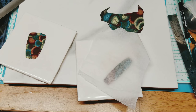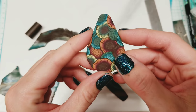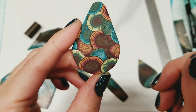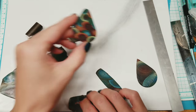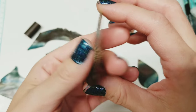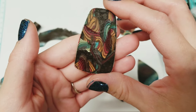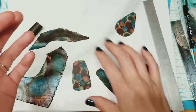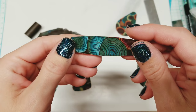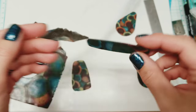We'll see. Okay, so here's the one I made the other day when the canes were fresh, which definitely has more distortion. Here's the one we did today. It's the first one we did, and that was that back there. So that one I'm going to back. This is that second one I did. And that's the back of that one, which I'm going to back this one as well.